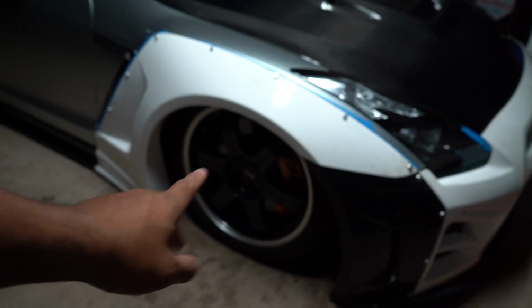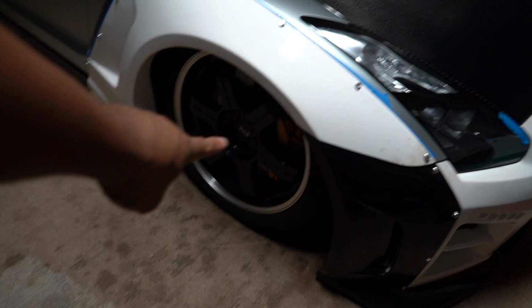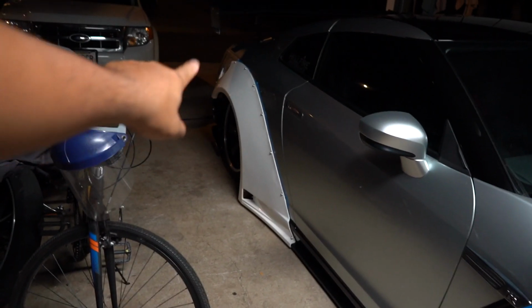And lastly, about tires: if I do not sell the tires, I'm gonna take the rear tire and put it in the front. Pretty much I decided that I'm gonna run Michelin tires only because they last a little bit longer, and for Hawaii roads they're a lot better. The tires I have on now are the Michelin Super Sports, and that's what I was gonna get anyway if I were to buy a new set of tires. But since I got this off of a trade, the 255s are in the front and the 285s are in the back. With the new set I'm getting, I'm gonna have to ditch the 255 fronts, but the 285s, that's the actual spec that I want to go with.